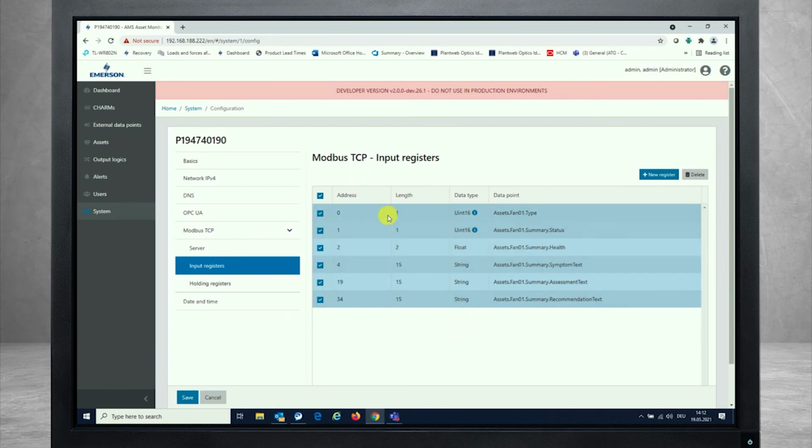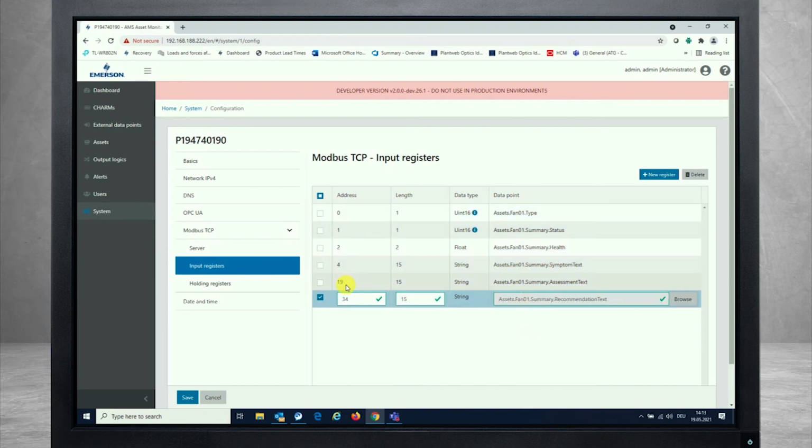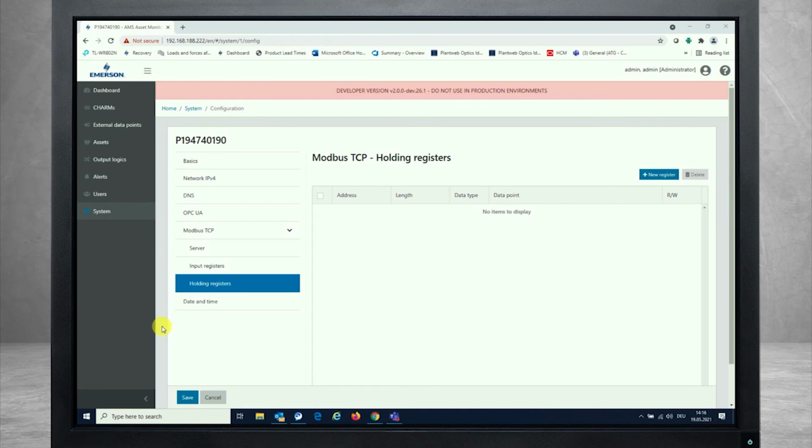So this is exactly what you need to do for the input register range, and as said, those are read-only. It tells you the address, how to reach any of those parameters. You can change that, you can modify that. So I could, for example, go to address number 50 by just clicking here or entering it manually. So you see, now it is address number 15 where to reach the summary recommendation text from. So that's fully flexible over here, and you can easily check the boxes from the overall table to move that into the input registers.